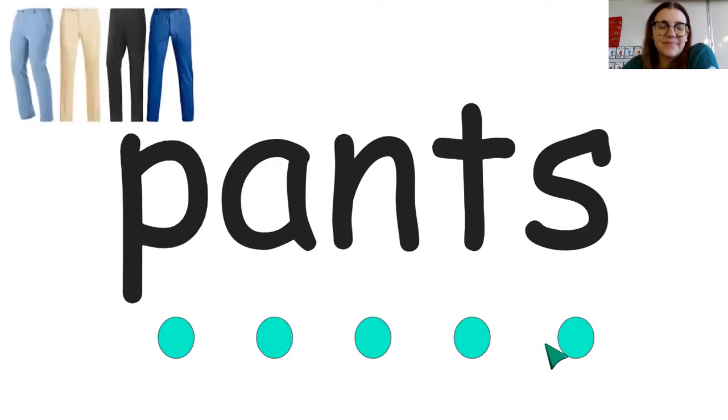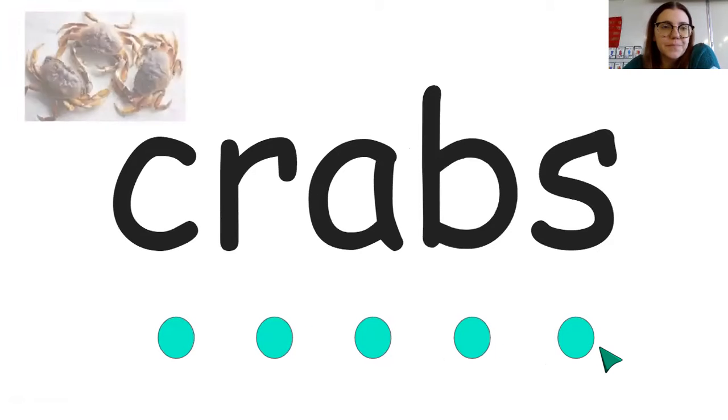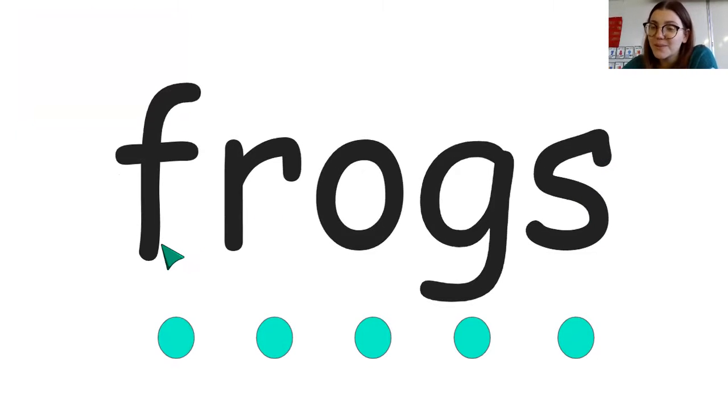Pants. Lots of pairs of pants. So we already saw this word before, but now look, it has the z at the end. Very good. Here we go. Crabs. Crabs. How many crabs are there? Yeah, 3. But whenever I see this s at the end of something that's like a thing, like an animal or an item, I know that it means there's more than one. It's plural. We saw this word before, but we're putting a z at the end.